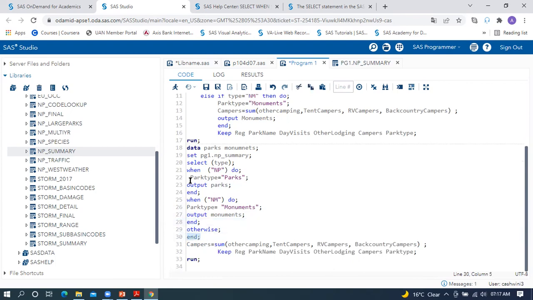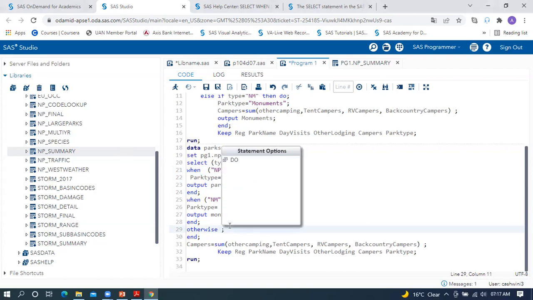So this end is overall for your single select statement for your single category or a single condition. It ends here. For this condition, you have multiple statements, hence it's ending here. And for this when you have multiple statements, hence it's ending with end here. And this is otherwise. So otherwise is a keyword which has to be written within your program, because the syntax has been developed where you have to end it with otherwise.